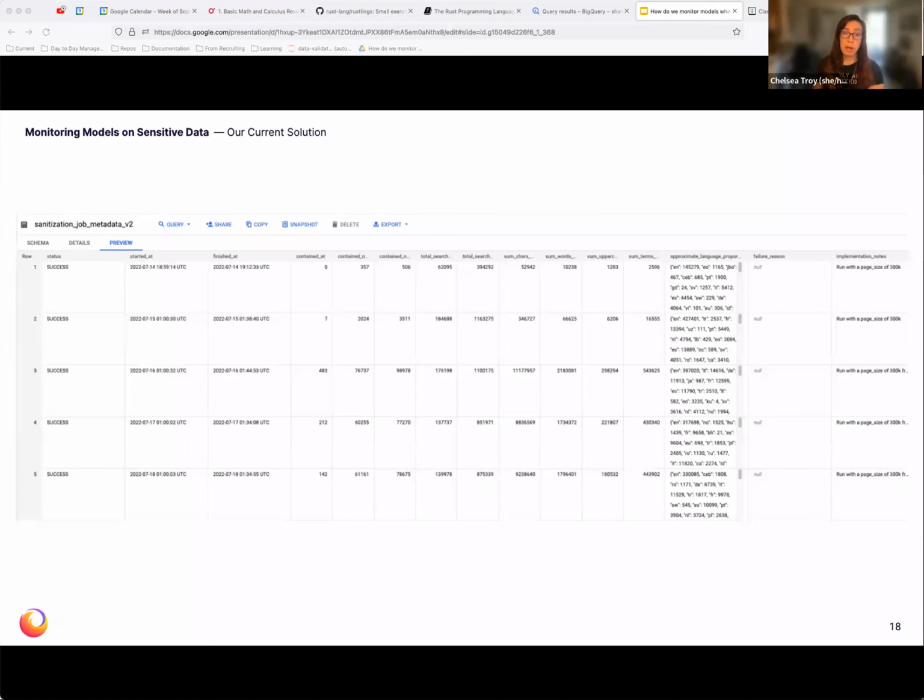Finally, the table stores approximate language proportions, the value of which is a stringified JSON object whose keys are language codes like EN for English or ES for Spanish, and whose values are the number of search terms with more than 5 characters that a language detection model labeled with that language code above a confidence threshold of 0.2. Now, we know this is not going to be completely accurate. We ran a couple different manual tests and some heuristics to alight on that approach. It's accurate enough to detect large changes in the proportion of languages that people are searching for.